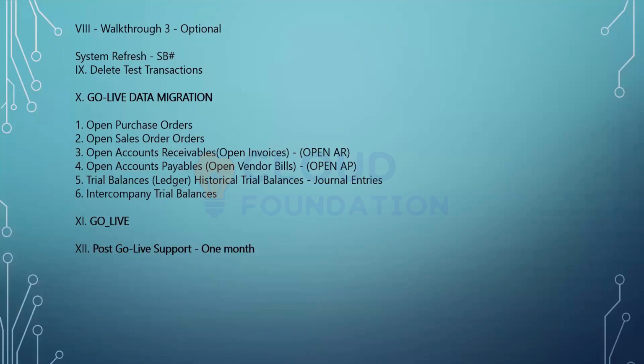So once all this go-live data migration is completed, then you will have the post go-live support. I mean, the customer goes live, they create some transactions. If they have some issues, they will get in touch with you. And this one month go-live support that I'm talking about is provided by the implementation team, by the way. After that one month, it will be billed to the NetSuite services.